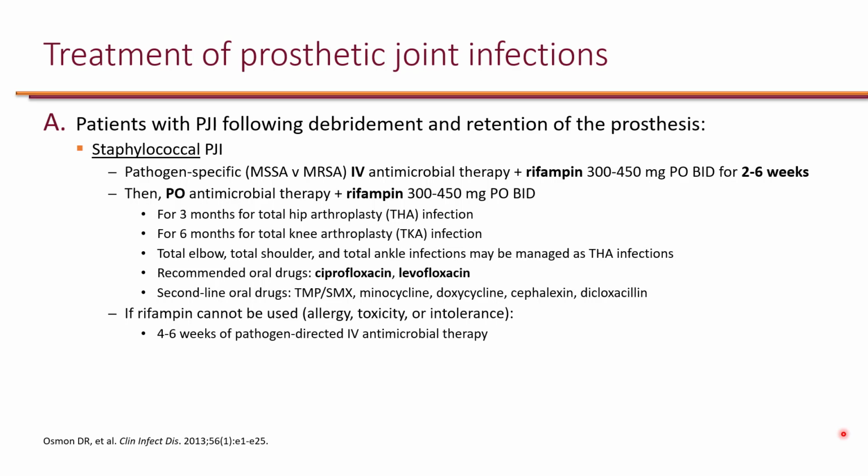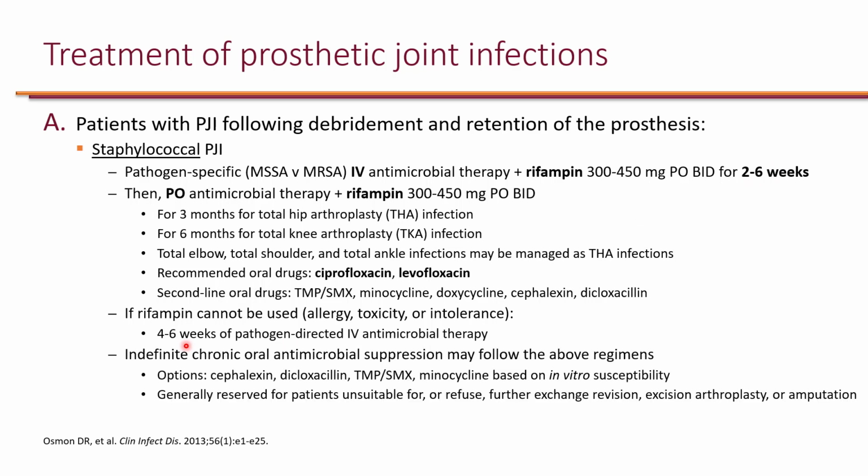Now, if the patient cannot tolerate rifampin, whether because of allergy or toxicity or intolerance, and I should disclose that rifampin is a strong inducer of CYP3A4, so there may be drug interactions preventing the patient from taking it. At that point, the IV antimicrobial therapy for the empiric therapy would actually have to be at least 4 weeks instead of 2 to 6 weeks. So it would be 4 to 6 weeks as monotherapy.